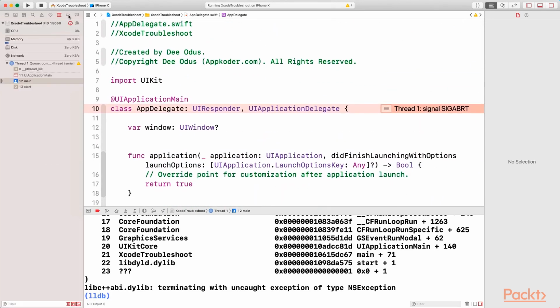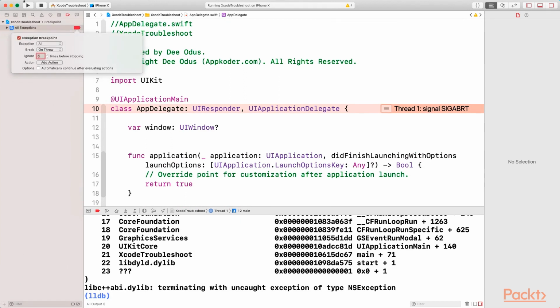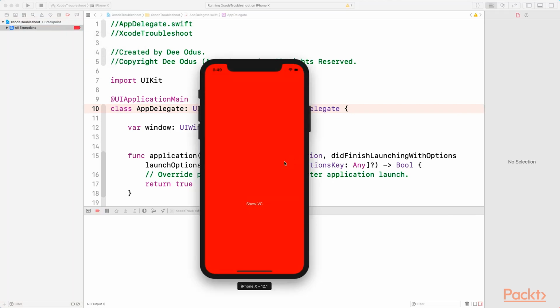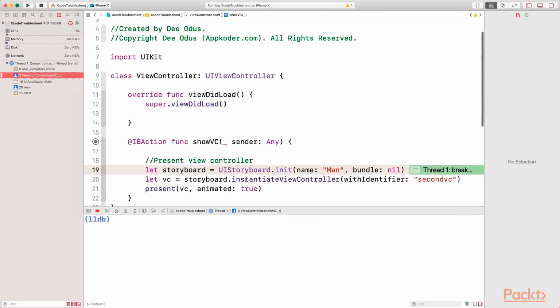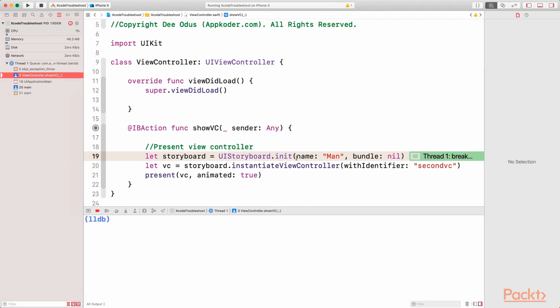But if you go to the breakpoint inspector and add a generic breakpoint of exception breakpoint and then run the app, it will take you to the exact line where the crash happened. The reason is because the exception breakpoint pauses the app just before the exception was thrown. So before the exception happened in your program, the application pauses the execution and shows you the line that is going to throw the exception. So this is why it is very useful. You should always add the exception breakpoint as a generic breakpoint to any Xcode project that you have. In this video, we learned how to use the exception breakpoint.